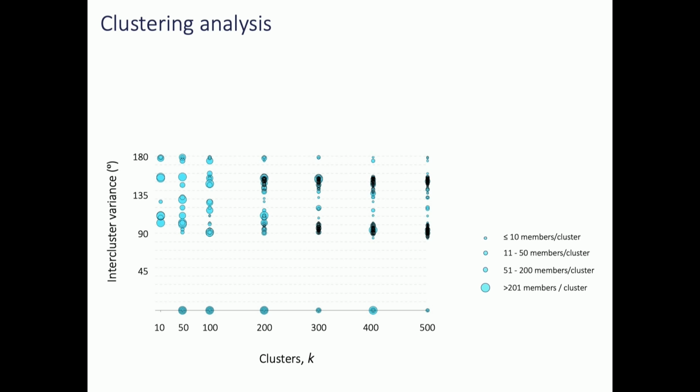The vertical axis describes how compact the clusters are, and the size of the circles describes how big they are. So when we analyze our structure for 10 clusters, so the 3,300 joints, we divide them in 10 clusters, obviously we have large clusters in terms of items which are not very similar with each other. While you can see as we increase the number of clusters, the clusters become more compact and smaller.